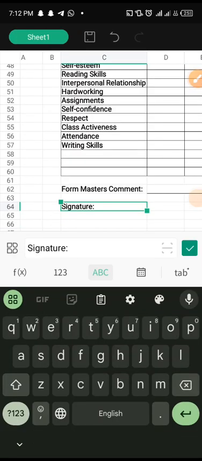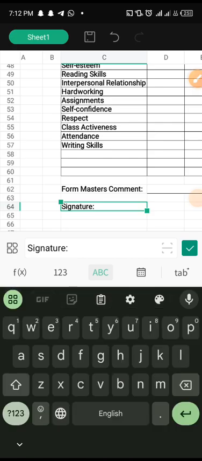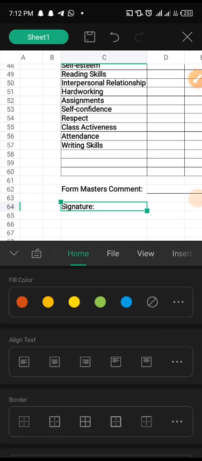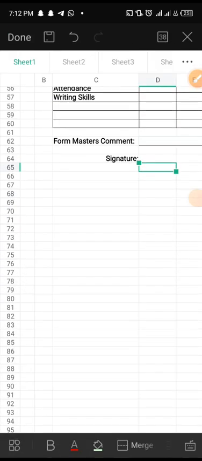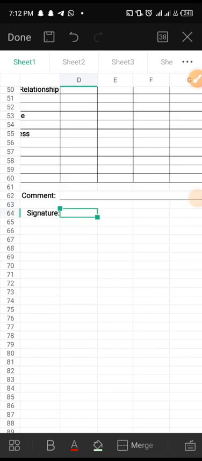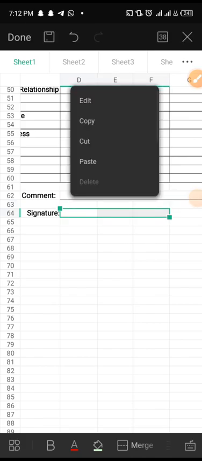And advisably, because you want it to look nice, you move it to the right, meaning try to position it to the right so that it will be attached to where the signature will be placed. So you can just also create a space for the signature to be made.